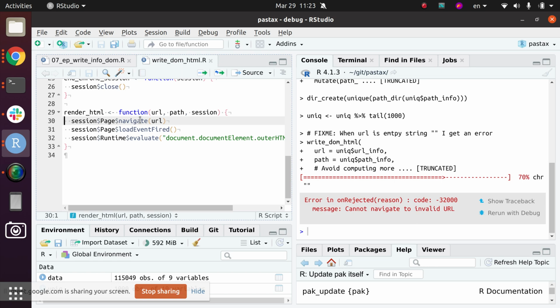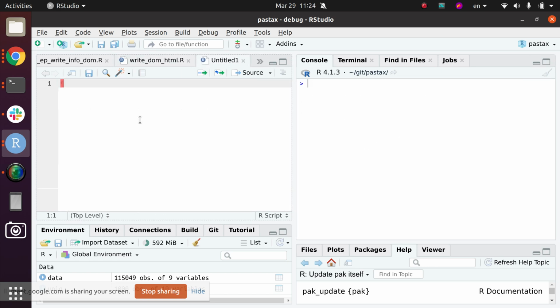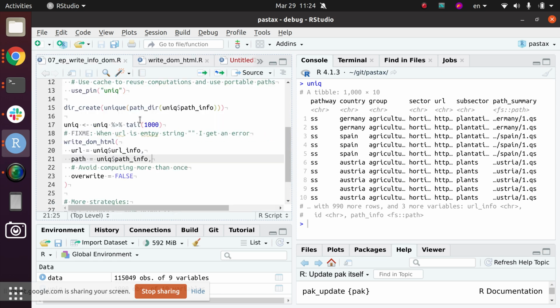So to find the bad data, we can use an approach that is very general. You can use it for everything, to reduce anything and find just about anything. That is called binary search. So we have this unique data set. And what we can start doing is slicing the data into halves, and then see if the problem is in the first half or in the second half. So I'm gonna go and do that here.